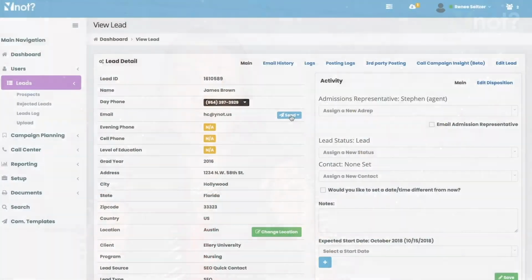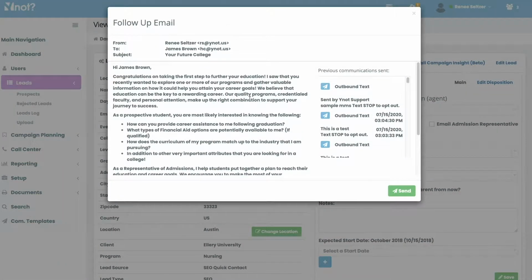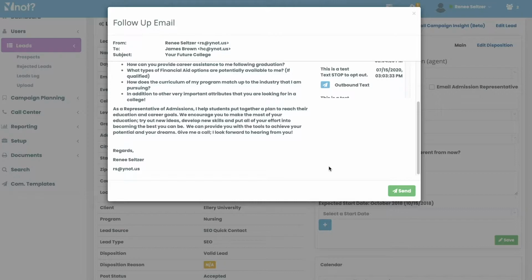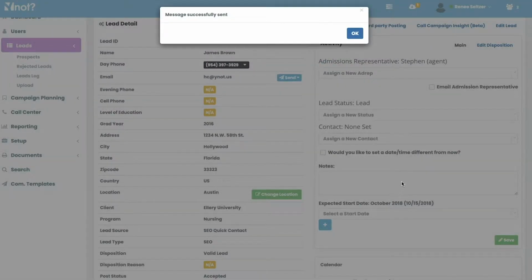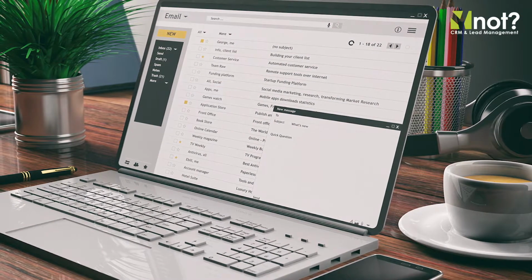The system allows a lead to come in automatically. Then it does whatever communication you want. It also creates all these email templates. So you just create it once and your rep gets to pull down the template anytime they want, which is crazy. The beautiful thing is marketing can write the templates, get them approved by compliance, and then the rep uses them. I cannot tell you how many countless times I've looked at the emails that reps have sent and they're grammatically incorrect. They just don't make any sense. So this really stops that from happening.